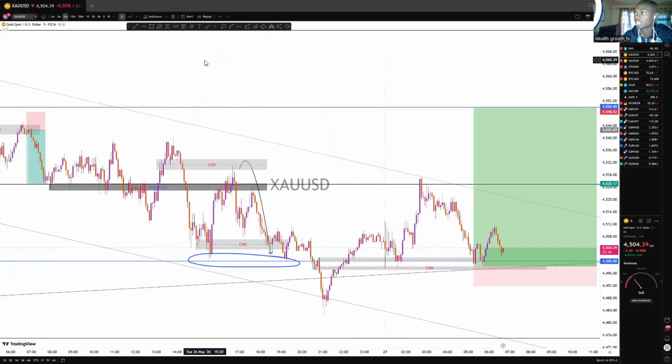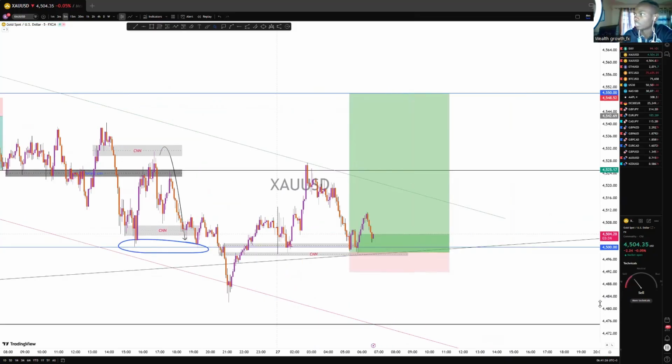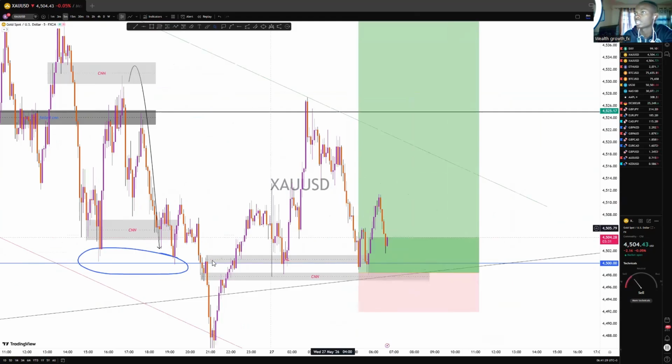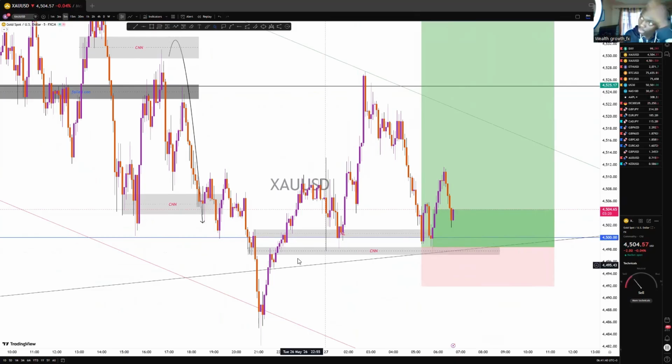So the possibilities that you look out here is buying opportunities only towards the upper side, or towards what? The next psychology level. So that's why you come here, you identify where the reversal may happen or where the confluences happen. So the confluence or the psychology level was at 4,500, and then you must wait for the market to give you a confluence. What kind of confluence are you looking for here?